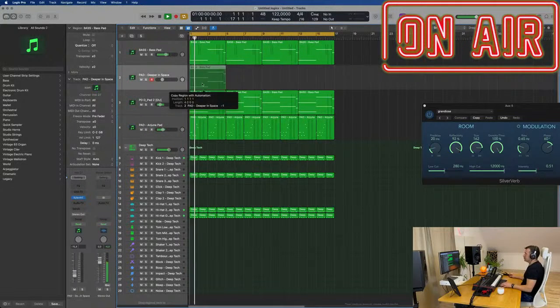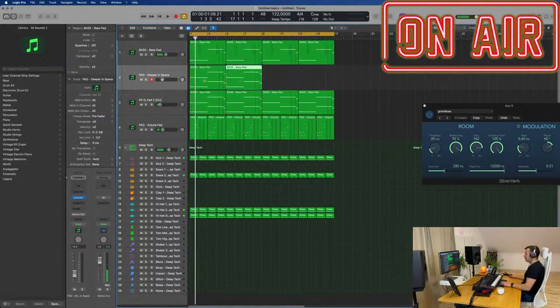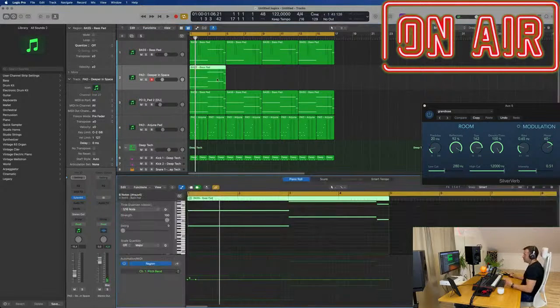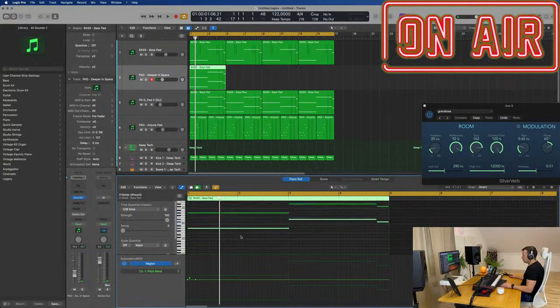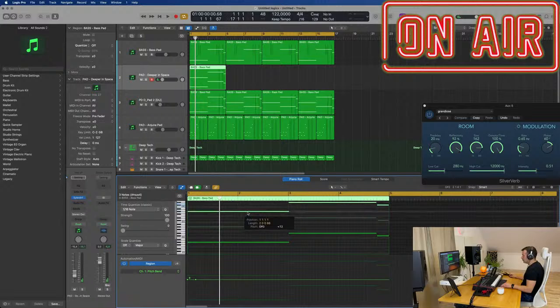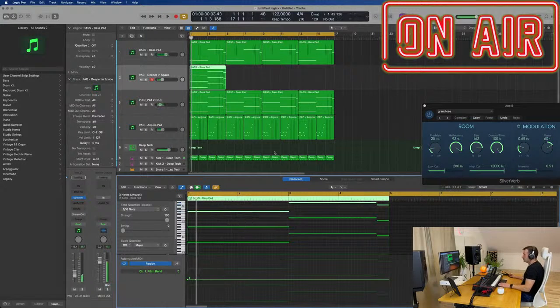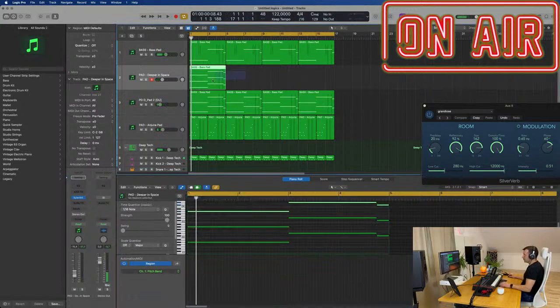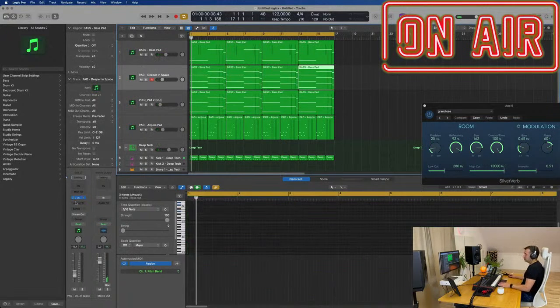Instead of that, I'm gonna go into an arp. The arp is gonna be in the back. It's gonna be kind of, let's see, low in the back of the track to really give it an extra bit of dimension. I'm gonna make the chord a little bit more complex. I'm just gonna add another octave at the top. I'm not gonna make it complex. So with this, I can go here.